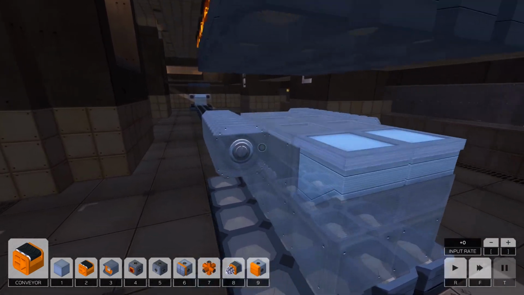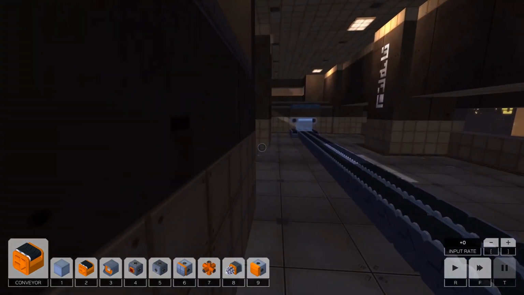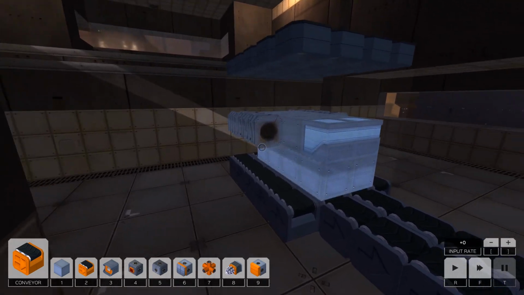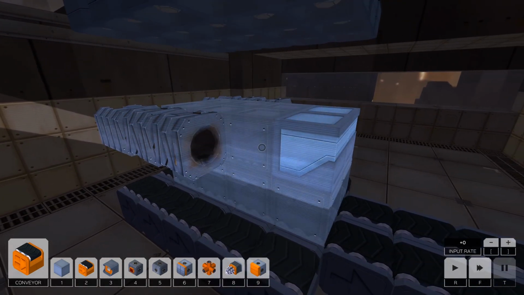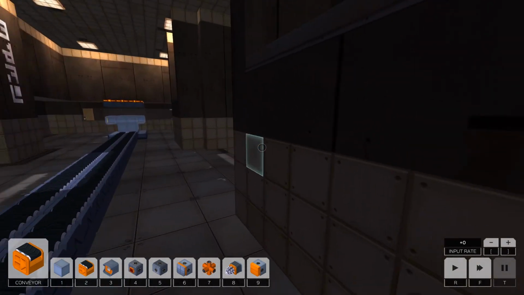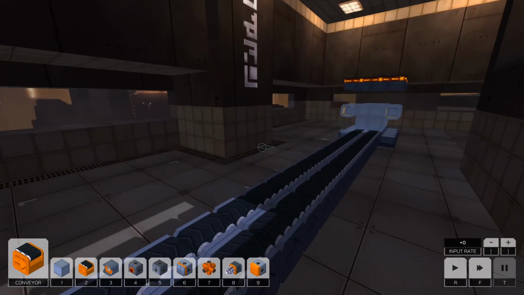Oh, does it need to have extra thrusters? There's 3 on that side. And how many on this side? 3. Interesting. What do we need to do here? Am I missing something obvious?